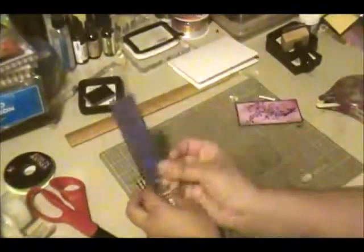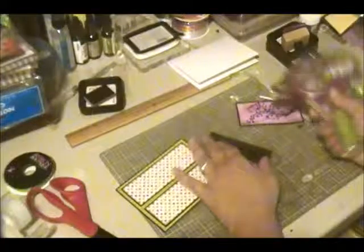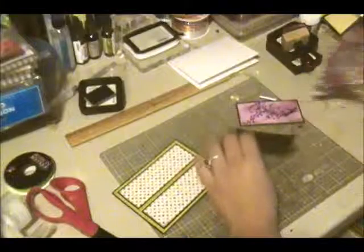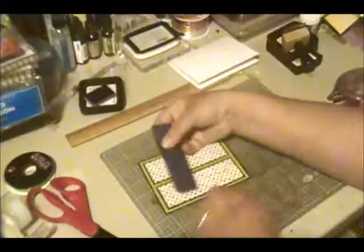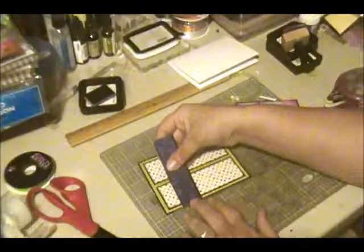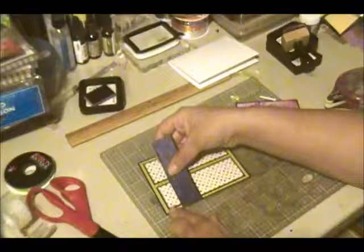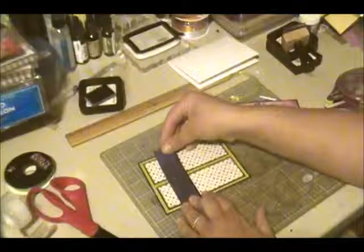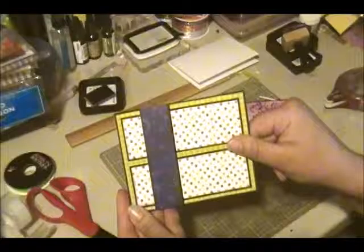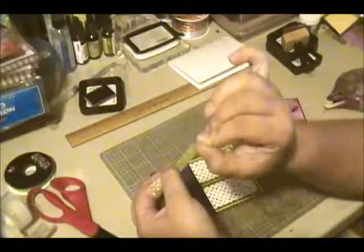Then I'm going to take my layered purple strip and apply adhesive to that. I'm going to line the short edge up with the edge of the card panel, about 3/4 to an inch in from the left side, just laying it right across. Just like that.